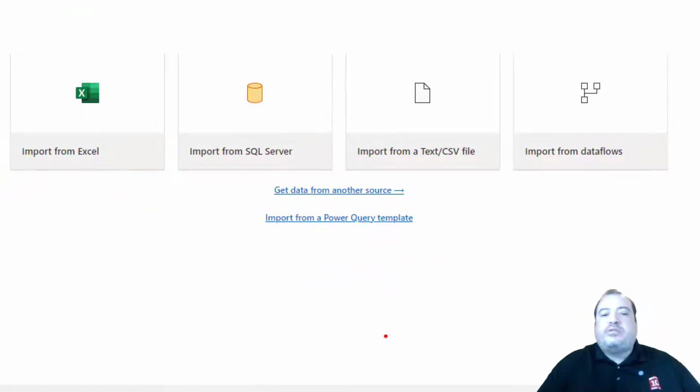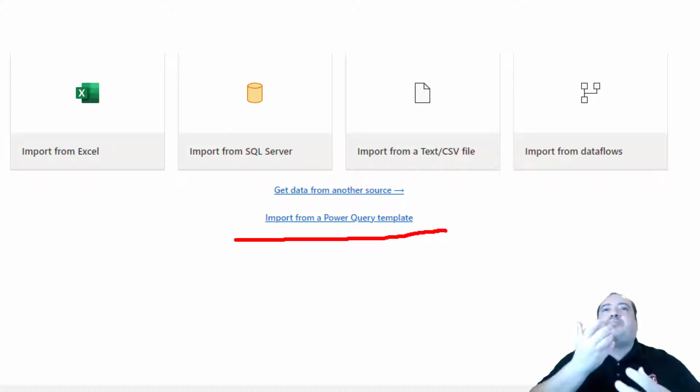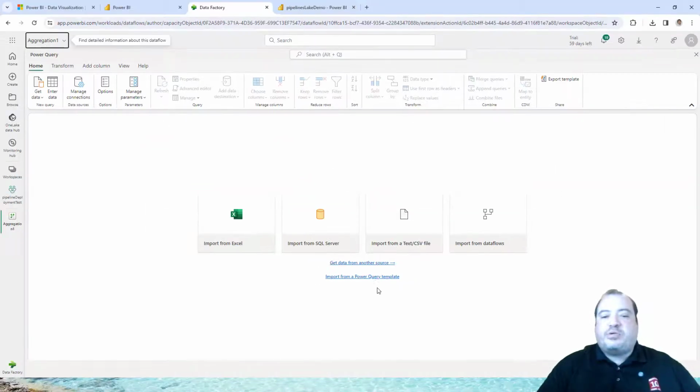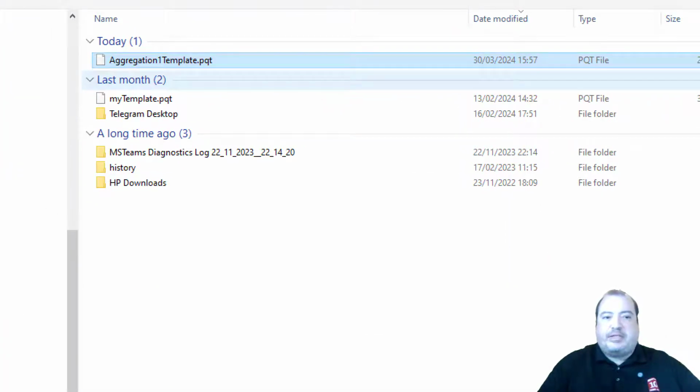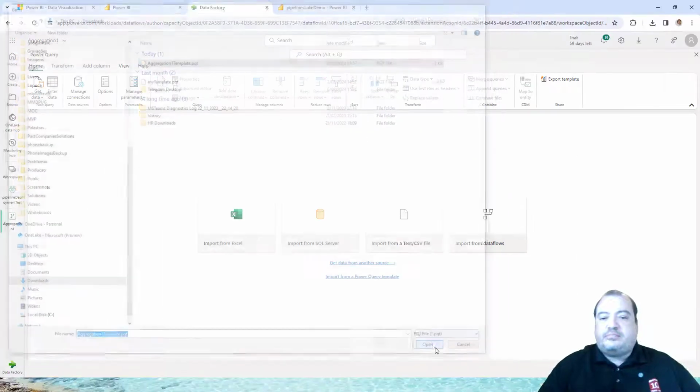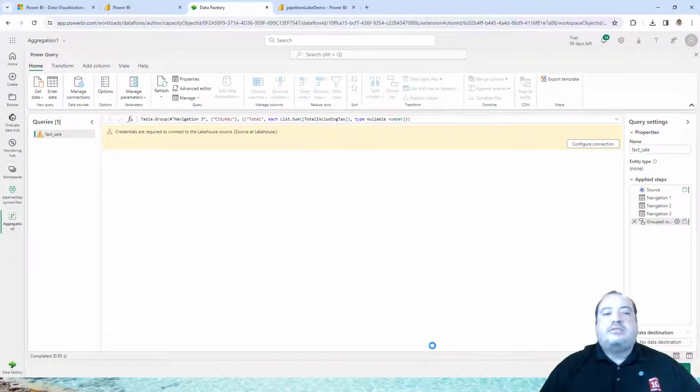Here, in the middle of the screen, we have a link called Import Template. So I can import back the template which I exported. Import Power Query template, and I select my Aggregation 1 template which I exported. That's it. In this way, I just moved the data flow from one place to another.